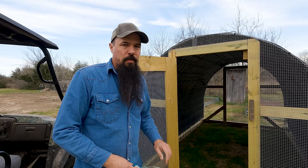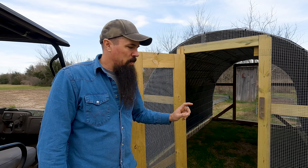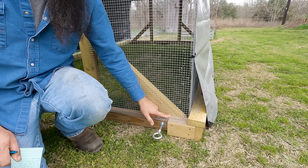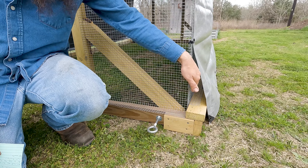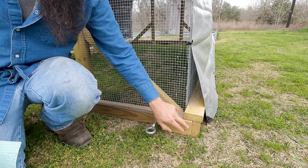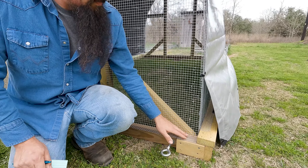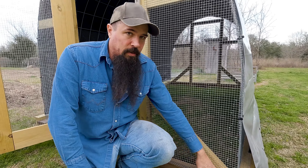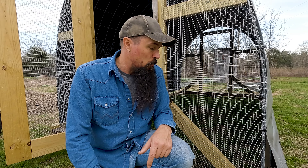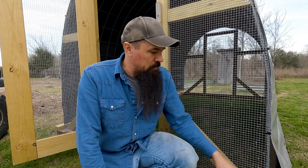The framework is a basic 2x4 build on a 7x12 base. One thing I really beefed up this year is the corners — not only do I have a horizontal and lateral 2x4, I've strapped another 2x4 over the top and overlapped the corner where they meet, so there's no exposed edge. Everything is screwed together into a solid block. This matters especially because we're moving this tractor with the mule, which puts a lot more torque on it than hand-moving. The first tractor showed too much strain on the corners.